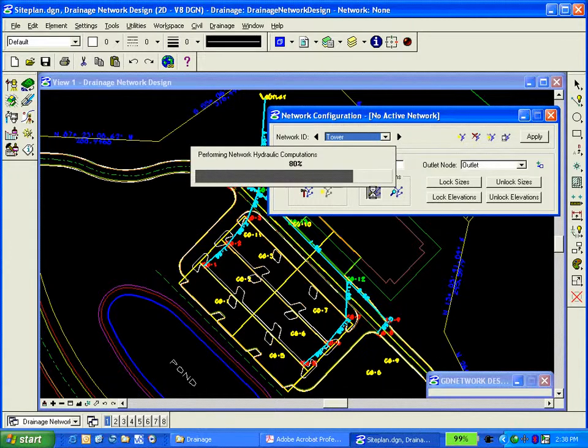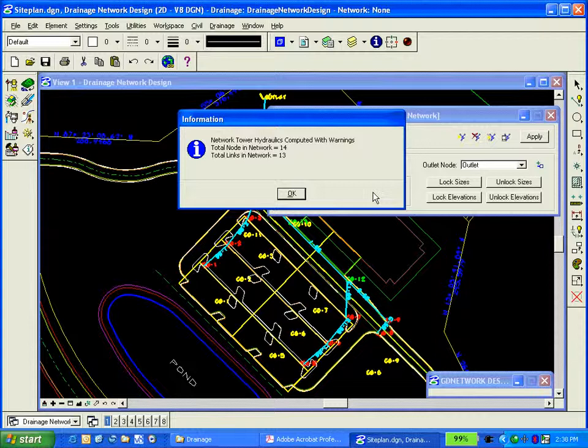It'll go through performing the hydraulic computations, and it'll present me with an information dialog letting me know that it's computed the hydraulics. There are some warnings in this case, and again it just tells me how many nodes and pipes I have in my system.